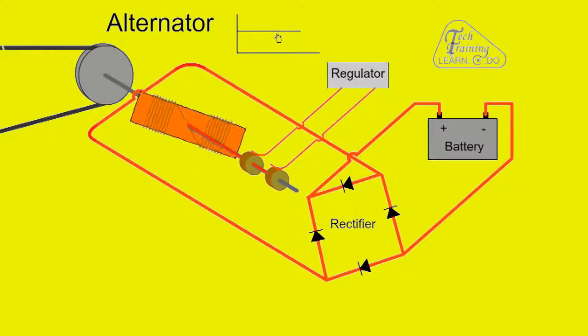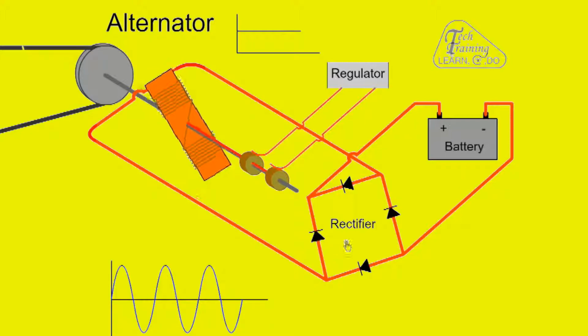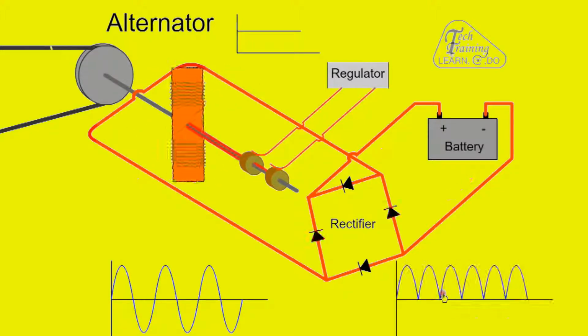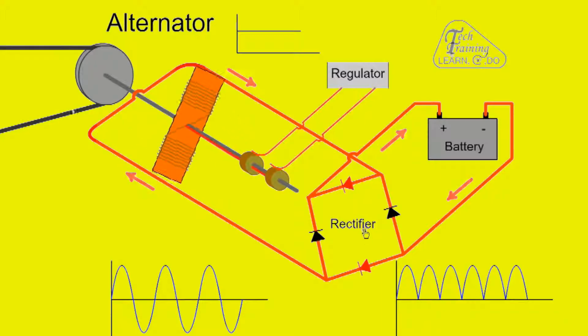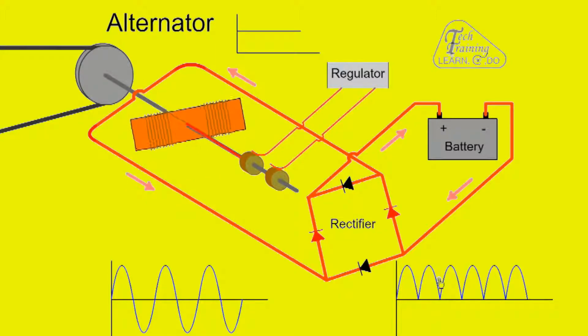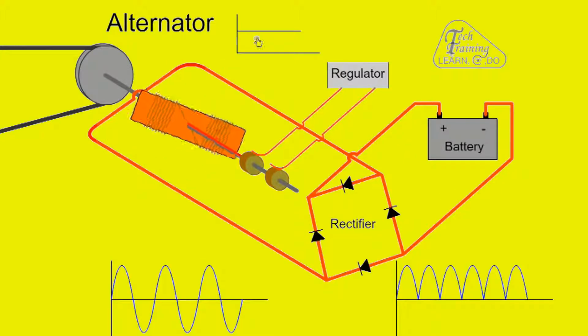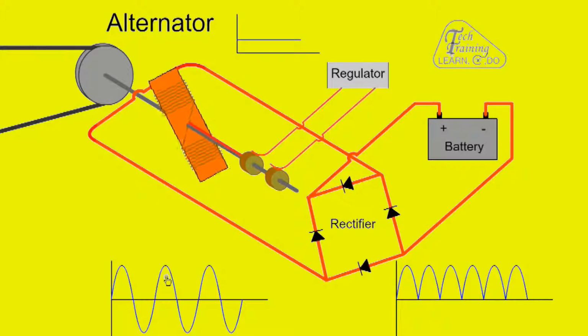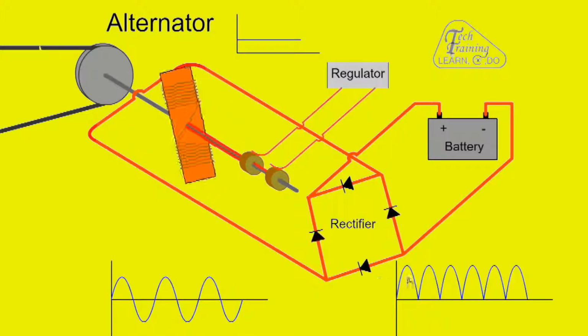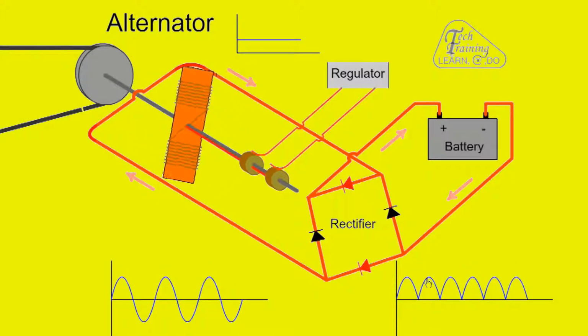As the alternator produces an AC voltage waveform, it must be rectified and converted to DC using a rectifier. The rectifier consists of diodes which act like one-way valves and only allow current to flow in one direction. If the speed of the alternator increases, so too will the output voltage. To reduce the output voltage, we reduce the excitation current to the rotor. This reduces the alternator voltage and the output voltage from the rectifier.